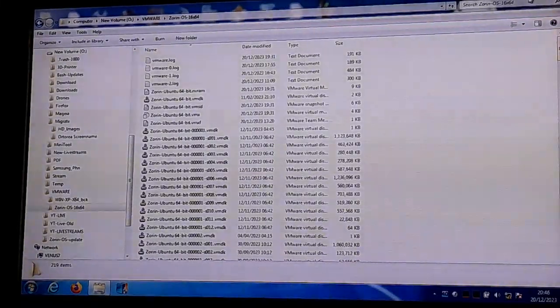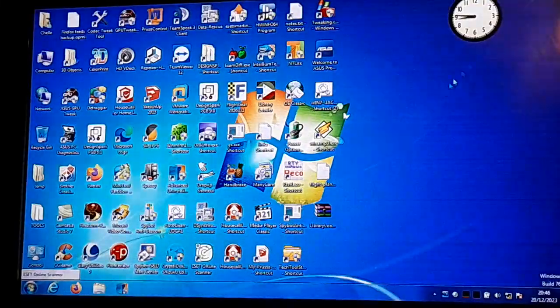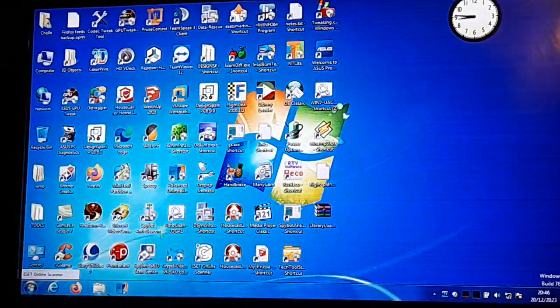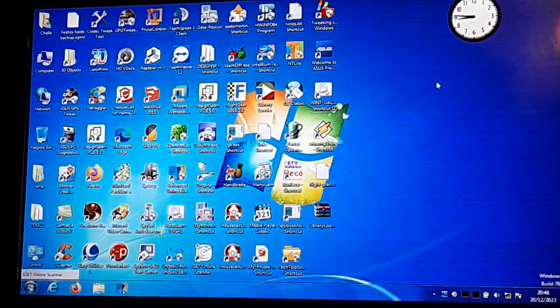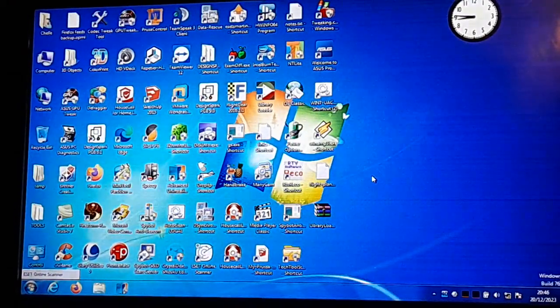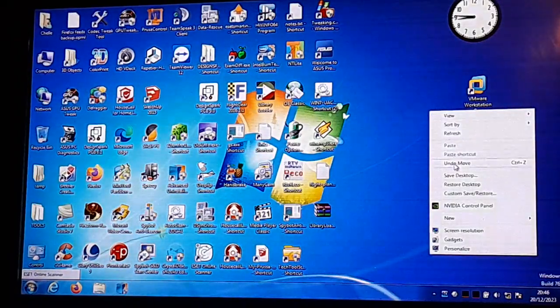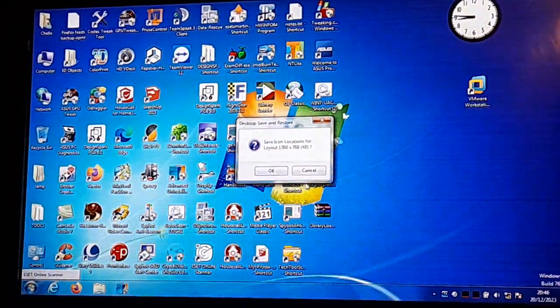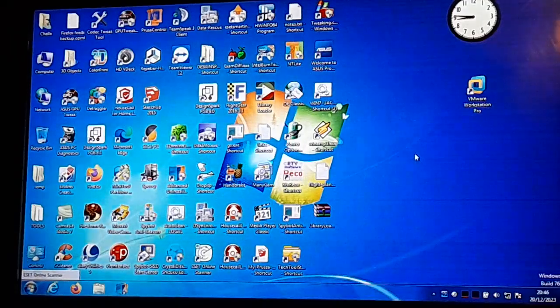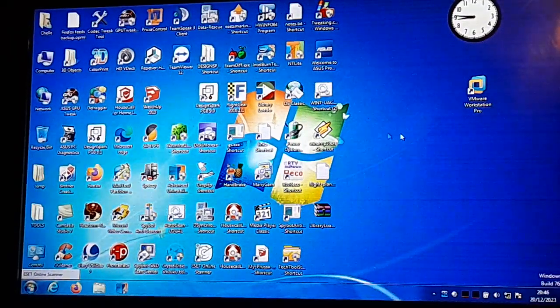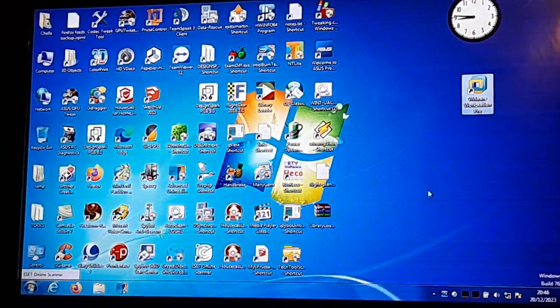And right, so if I close that out and open, where's the virtual machine gone? The link. I hate this thing. Oh, it's gone back over here. I moved it over here. Oh. Right, save desktop. I want to save the location. I've got this little tool that I can save where my icons are. Right, let me just load that up.